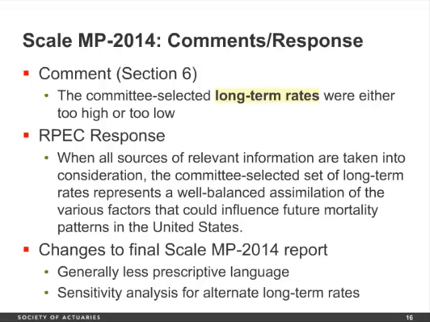And for those of you who looked at that, I think you might be underwhelmed in terms of what the impact is. I think many people might have thought that the impact of changing the long-term rate may have had a bigger impact. But if you look at those particular numbers, they are not as sensitive as you might have otherwise thought. And in fact, that's very consistent with the type of analysis that CMI did when they looked at a similar situation in the UK.